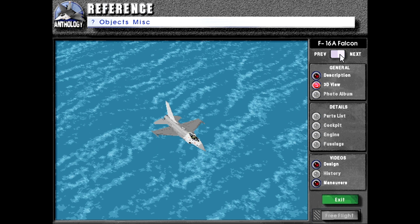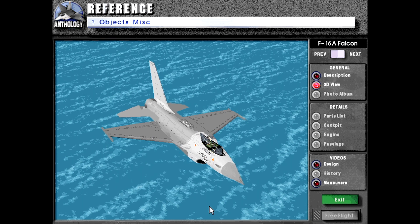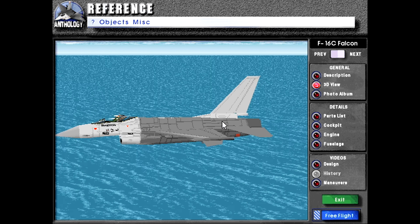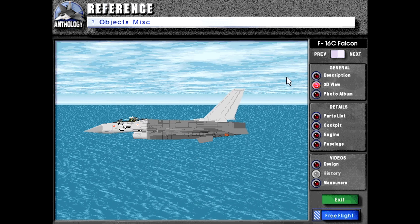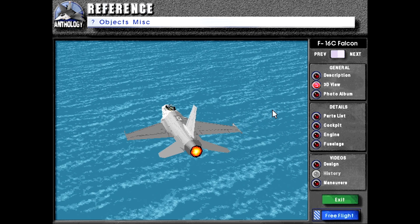They used a desert skin for the F-16A, but I guess not — they share a completely identical model in-game, which is fair. I think to the untrained eye, your average person probably isn't going to be able to tell the difference between them. So we got that going on.